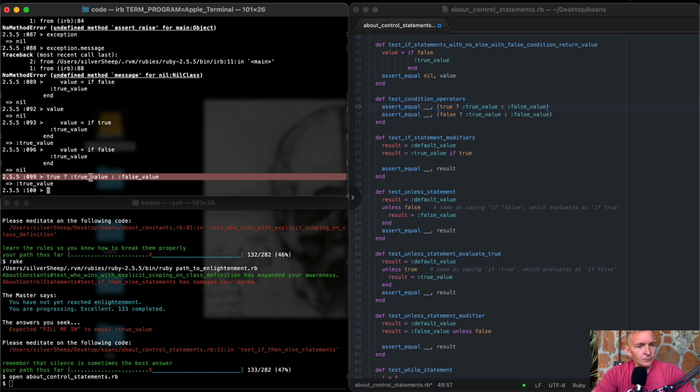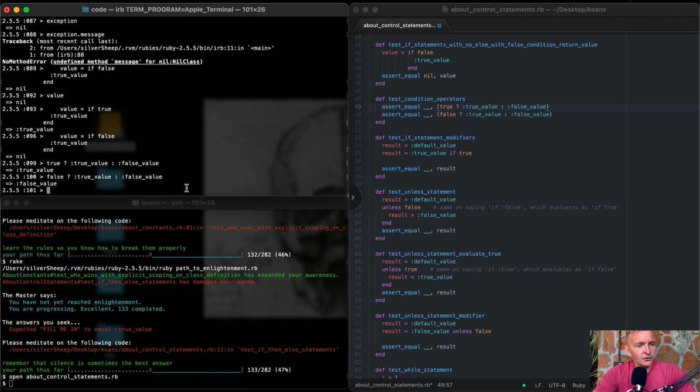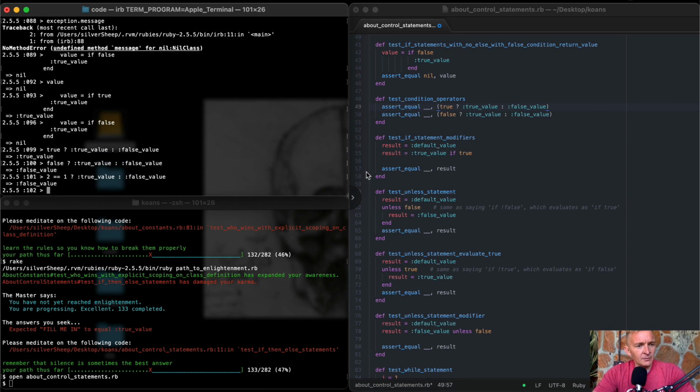if true, then return true value. But then if we do the same thing with a false parameter, then we get the false value. This could be the same as saying if 2 is equal to 1. You could pass parameters in like that, then you'd get your false value. That would be more useful in real programming. So this is almost misleading in its simplicity, but that's just how this works. So here we've got true value, and here we've got false value.